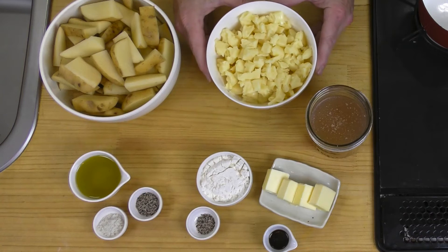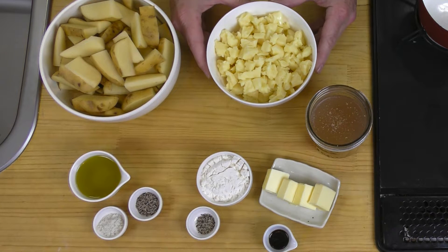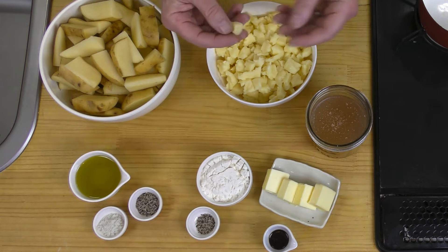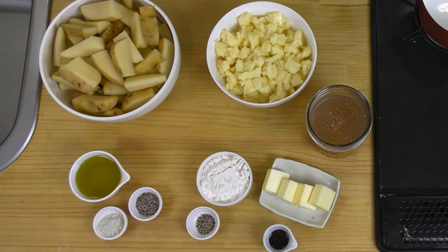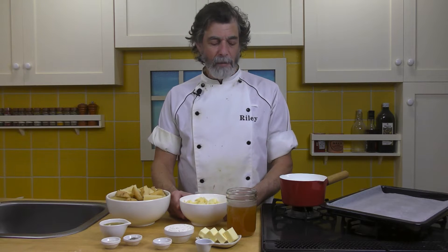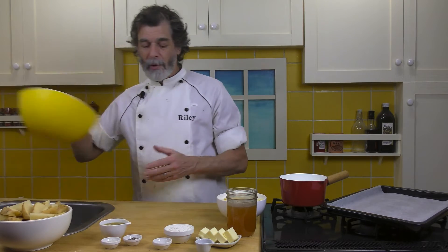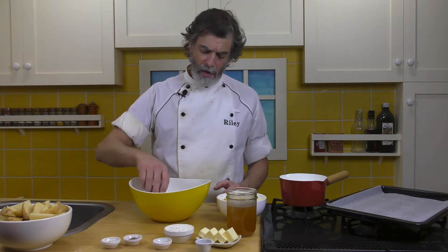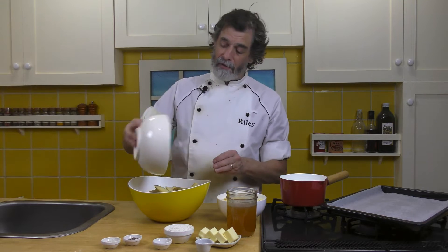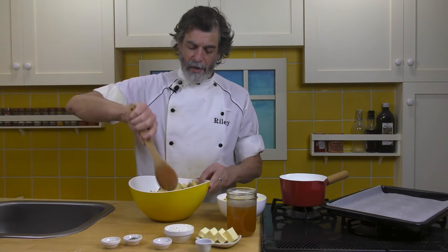And then across the back here for our mock cheese curds. I can't get cheese curds here in Japan — there's no way. So what this is, is a soft mozzarella shredded up into little pieces — just break into random pieces, bigger or smaller, that's fine. I've got 12 ounces, or 340 grams, of mozzarella cheese. First thing I'm going to do is bring in the big bowl, toss in the olive oil, and then toss the potatoes into that olive oil. I toss and toss until I have coated the potatoes with olive oil.